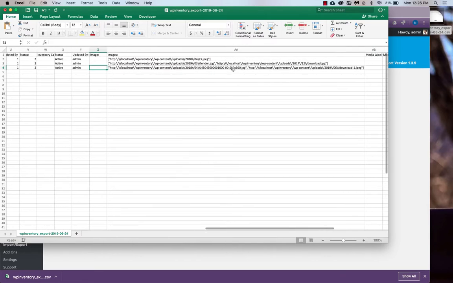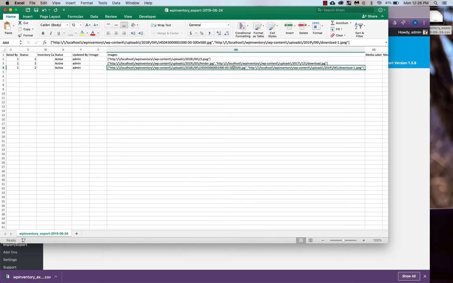And our item down here at the bottom, the acoustic guitar, we'll see has two links here. We have our HTTP right here, and then a comma separating the other image right here. So in this example, let's say we wanted to make the second image first, and then add a third image as well. So to make the second image first is simple enough. You simply take from the link, including the quotes, and then you can cut it, delete the comma, and then paste it at the front, and add the comma back in.